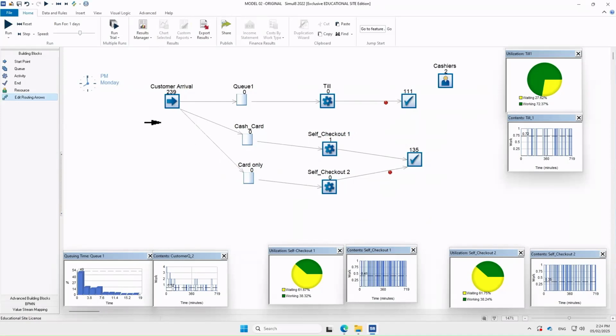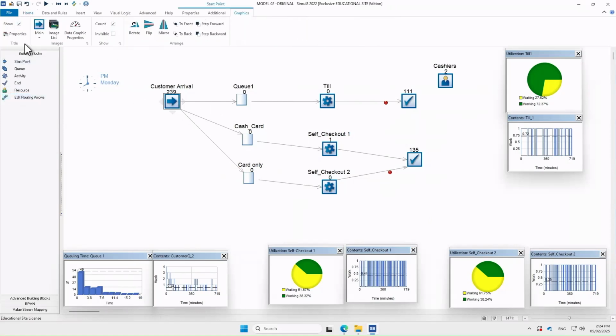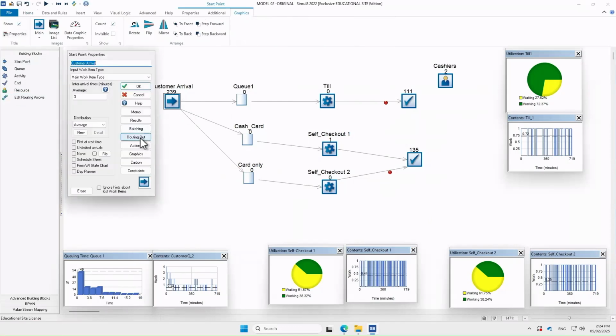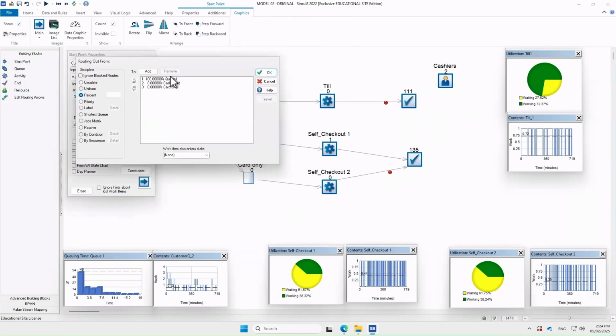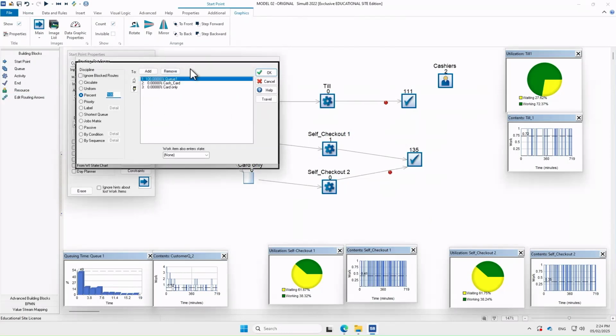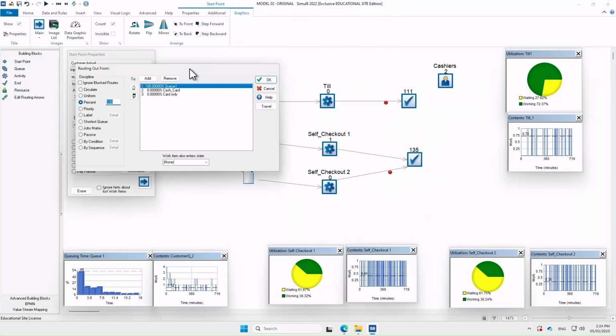Now we need to re-specify the customer arrival routing out decision. We can double-click on customer arrival, choose routing out, and now we see there are 3 queues after the customer arrival. So for Q1, remember, 40% of all customers will go through Q1 for the till, so we can specify 40%.